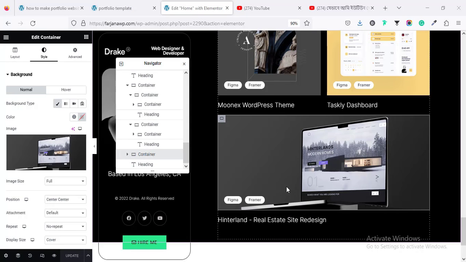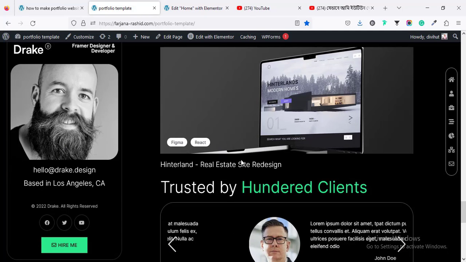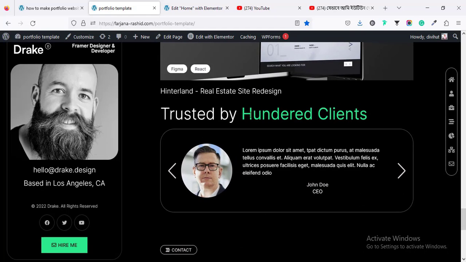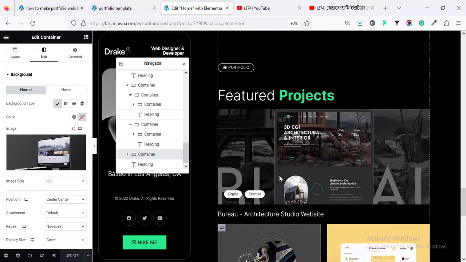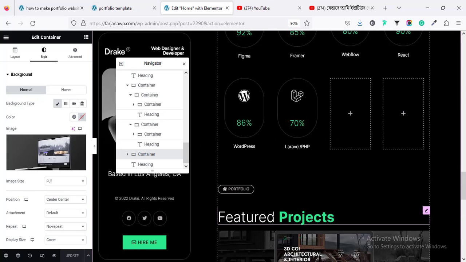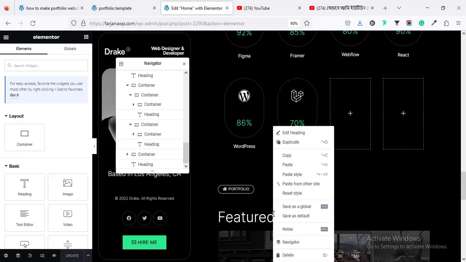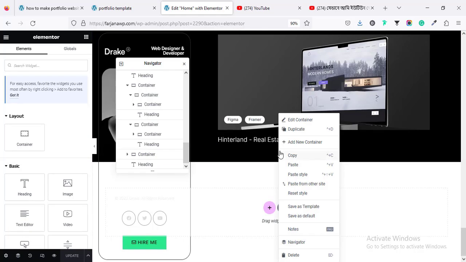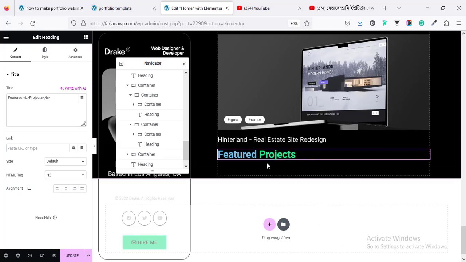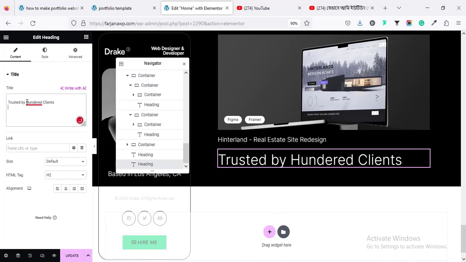So this section is done, and now I'm going for the next area, testimonial. So going to copy the title, copy and paste it here, update text, and here adding the bold tag.